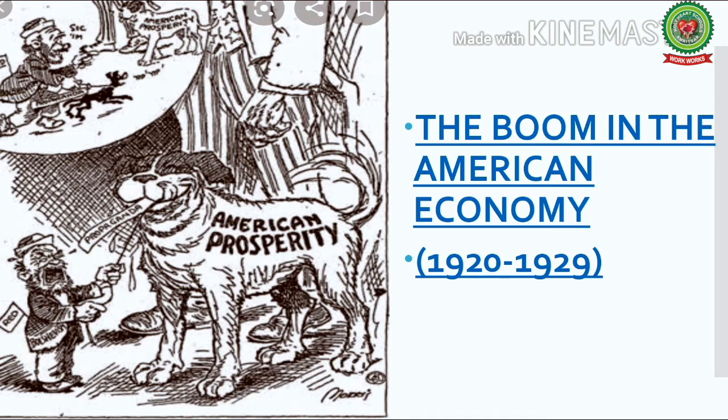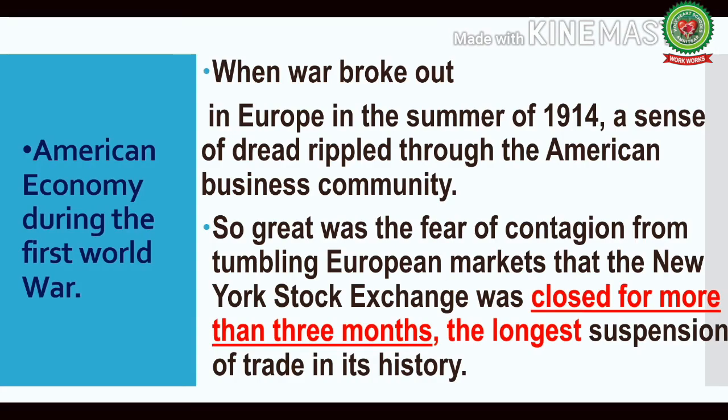Now let's start with the first topic of today's module, the boom in the American economy, which started in 1920 and lasted till 1929. Let's discuss what was the condition of the American economy during the First World War. When war broke out in Europe in the summer of 1914, a sense of dread rippled through the American business community. So great was the fear of contagion from the trembling European markets that the New York Stock Exchange was closed for more than 3 months, the longest suspension of trade in its history.